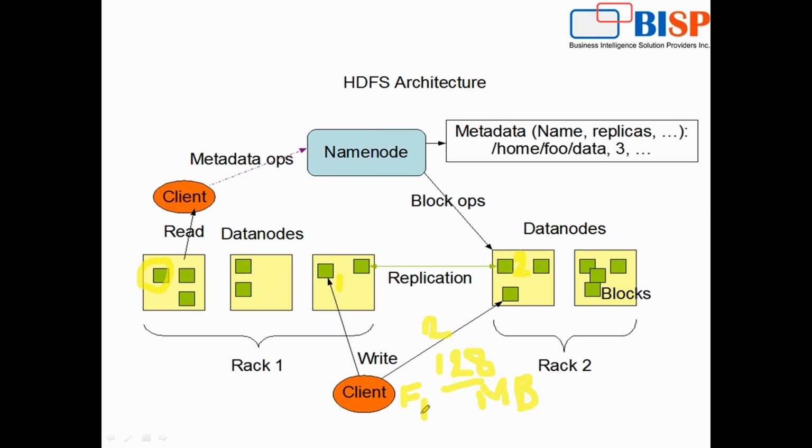So now your file 1 is distributed on the data nodes. We can say this is data node X and this is data node Y. Data node X has one block and data node Y has the other block. These are the blocks. Now a question arises: what happens if a system crashes? You will lose some part of the file, right? And you will have only half. You don't know what data is available in block 1 because we cannot look into that, but we can visualize that this is how it is distributed.